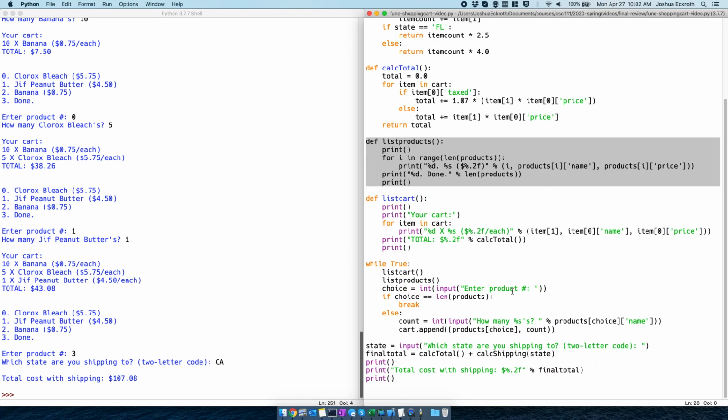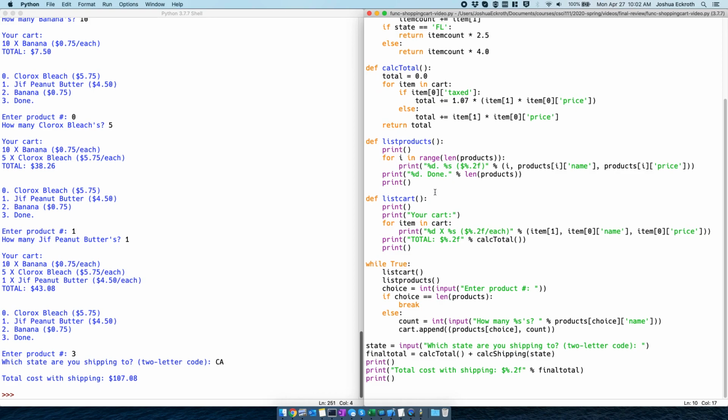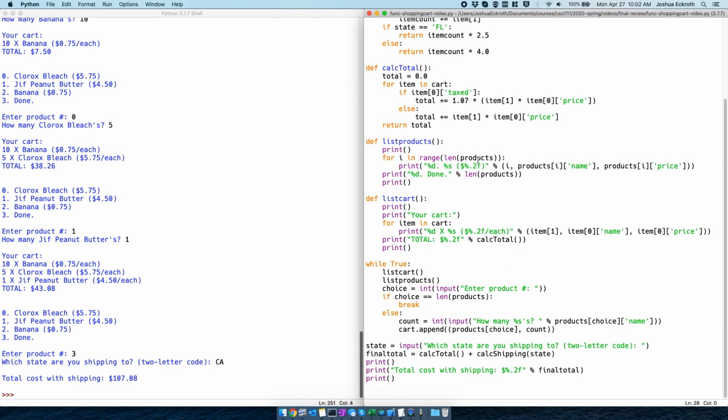So the idea of functions is to better organize your code. And depending on what kind of function you need, you may have to return a value that's calculated. And you may also need to have some sort of input to help you calculate the value. Whereas other functions don't need that. They just typically print things to the screen. So this code is easier to manage. It's easier to find out what each part is doing because every part has a name, except this part, which has no name, but it's a short part of code. So that's the purpose of functions.